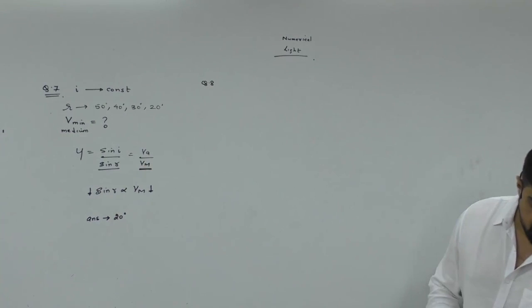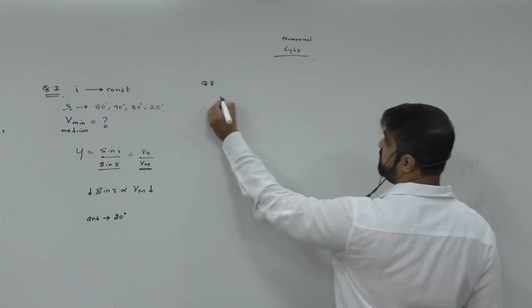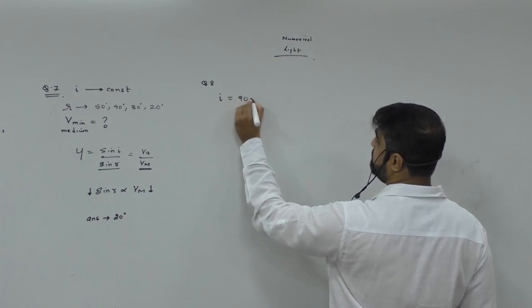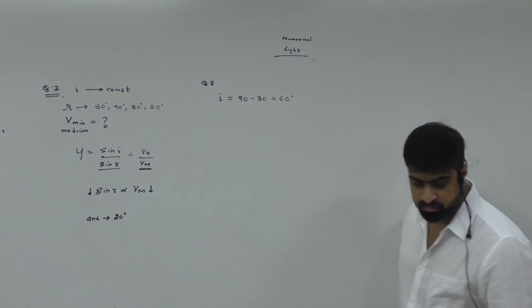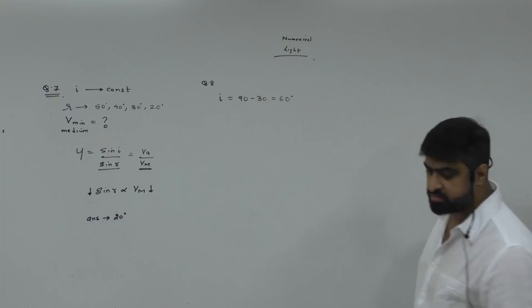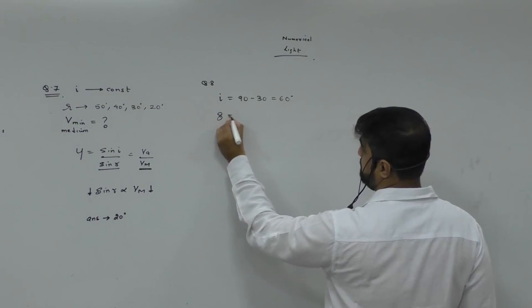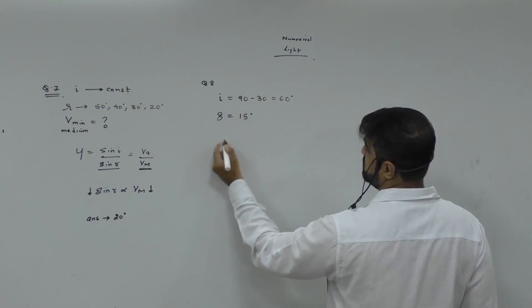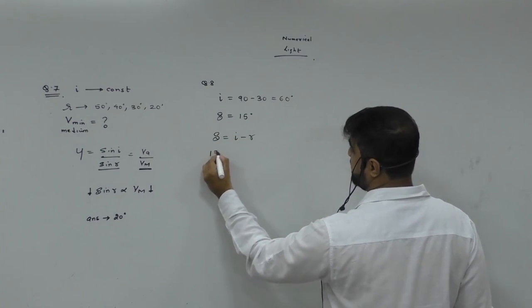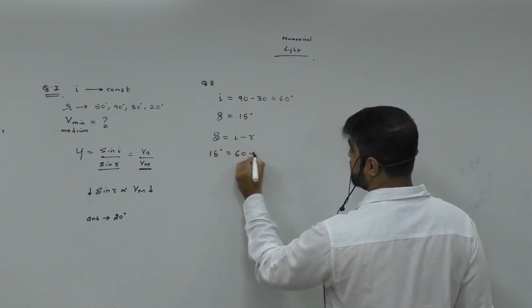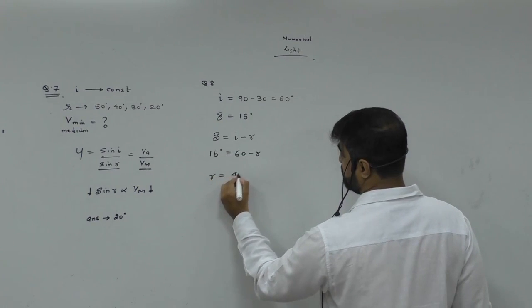तो भाई कैसे निकालना है? ग्लांसिंग एंगल 30 है तो एंगल ऑफ इंसिडेंस क्या रहेगा? 90 माइनस 30, 60. एंड डिविएशन कितना दिया हुआ है? 15. You know delta का फॉर्मूला for refraction is I minus R. So if we come 15, I 60, तो R कितना हो जाएगा भाई? 45.